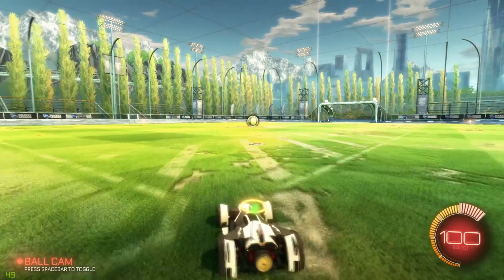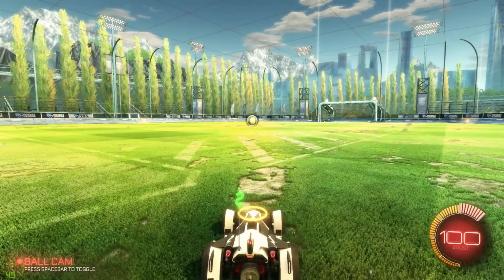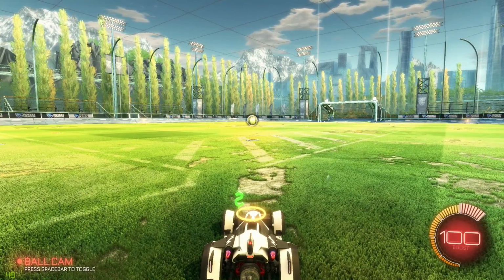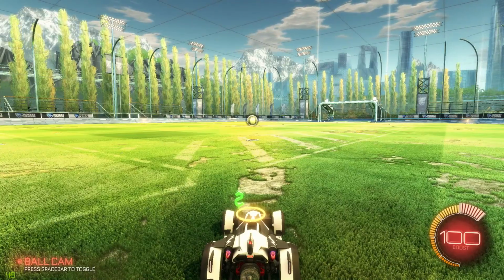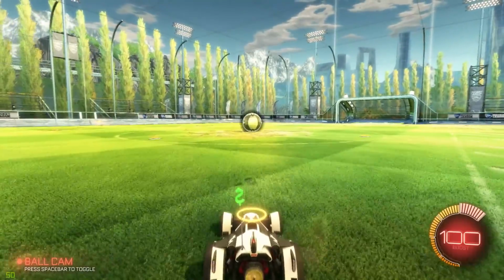Now, the thing about being the diagonal one is, if I was to spawn here, there would be a guy on the exact opposite side of the ball. So they would be hitting it at the same angle that I am, unless they move around or whatever. But if you were to go straight shot, you would hit this boost, and you would keep going.